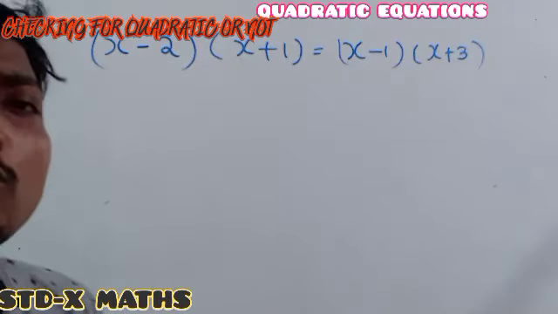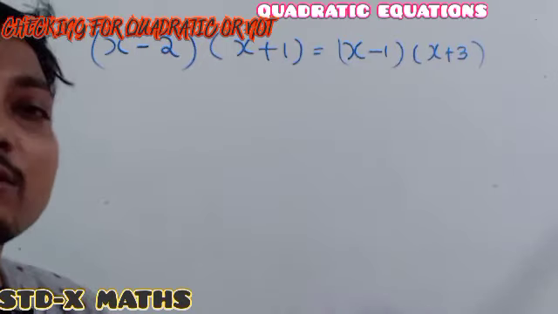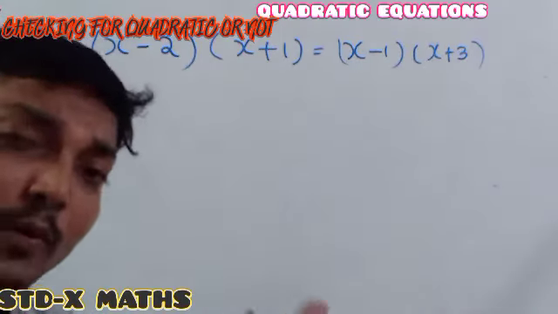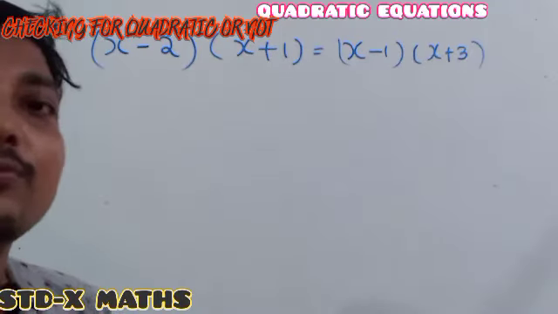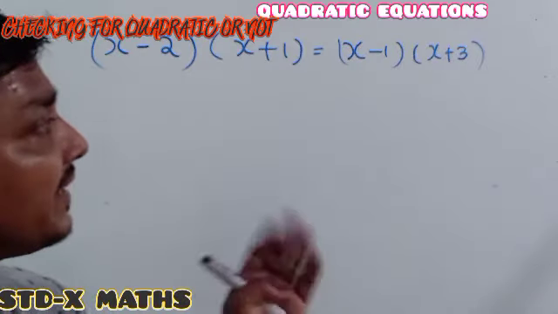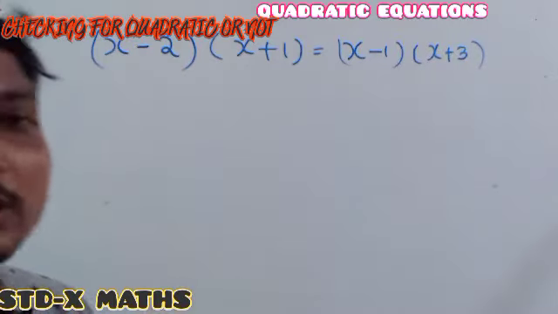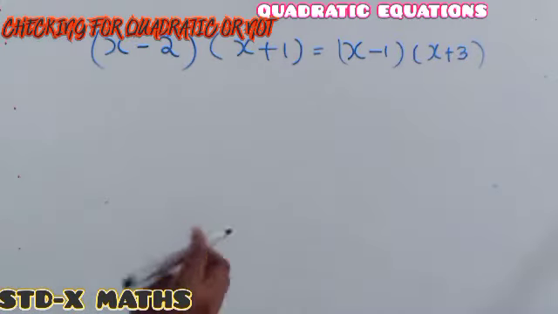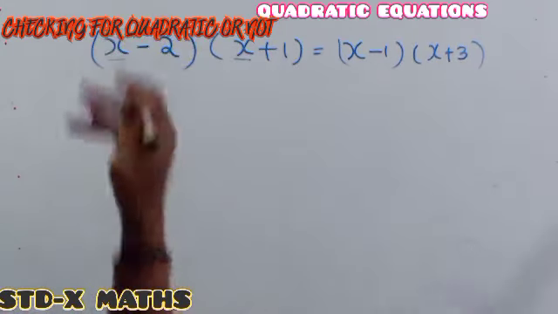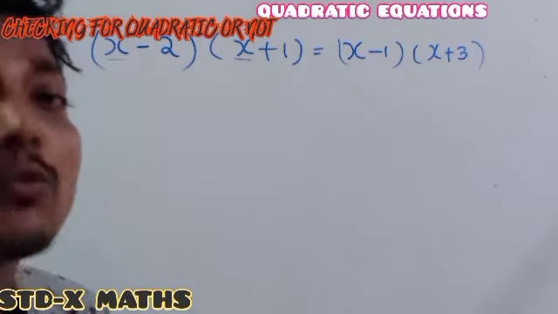See, in the second question, an equation is given, and the same thing is asked, that you just have to check whether it is in the quadratic equation form or not. To check that, the important thing is you have to open the bracket. But many students feel that sir, here it is x, here it is x, means x square, as it is x square, so 100% it will be in the quadratic form.